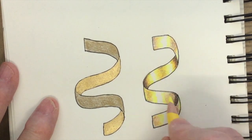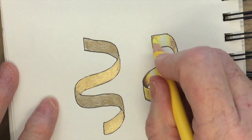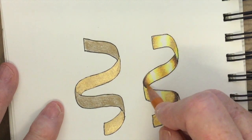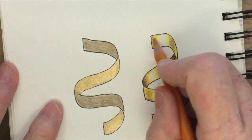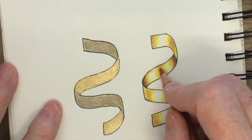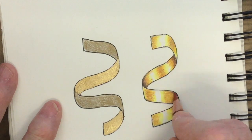Now you'll have to be patient with this. Just keep gradually adding layers. If you press lightly and just go gradually, you'll get a much smoother blend. You can see it starting to develop now, that glossy effect.